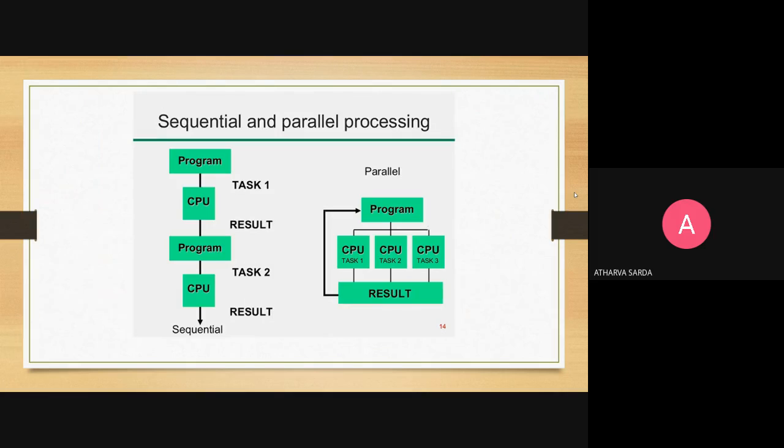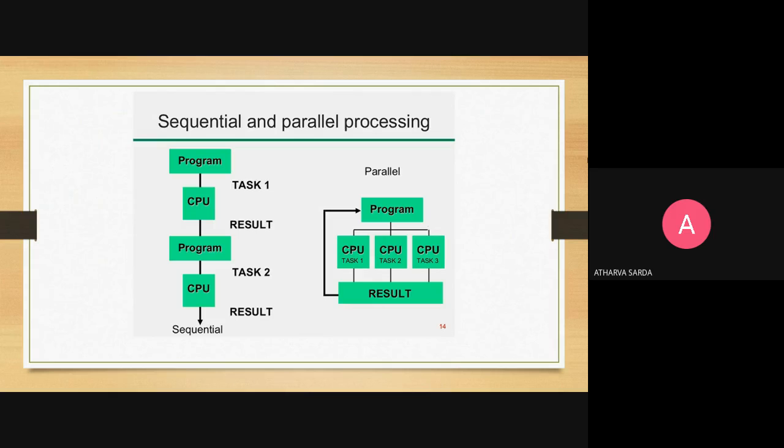In this image, on the left side we can see serial processing, and on the right side we can say it is parallel processing. Sometimes we may have wondered how Google works so fast, how Google provides so many results in a few milliseconds. It uses parallel programming. Parallel programming gives the input to all the systems, as shown in this second figure. The program is given to CPU 1, CPU 2, all the CPUs, that is task 1, task 2 and task 3, and they combine to give us the result.